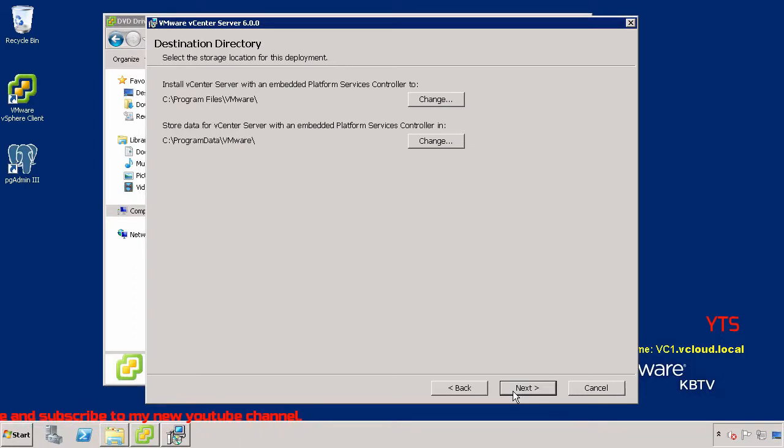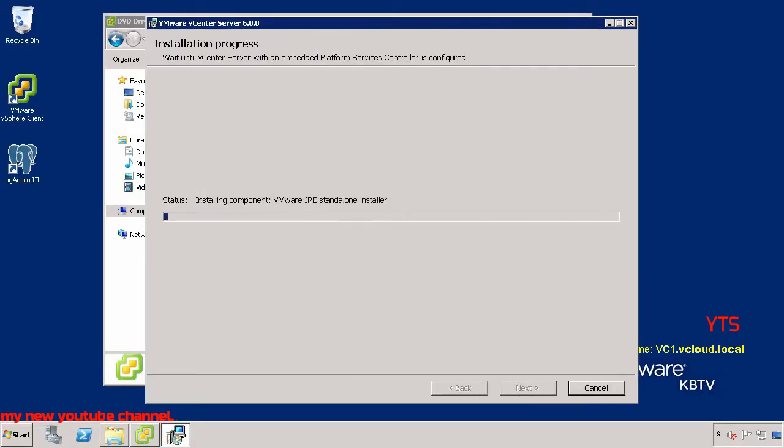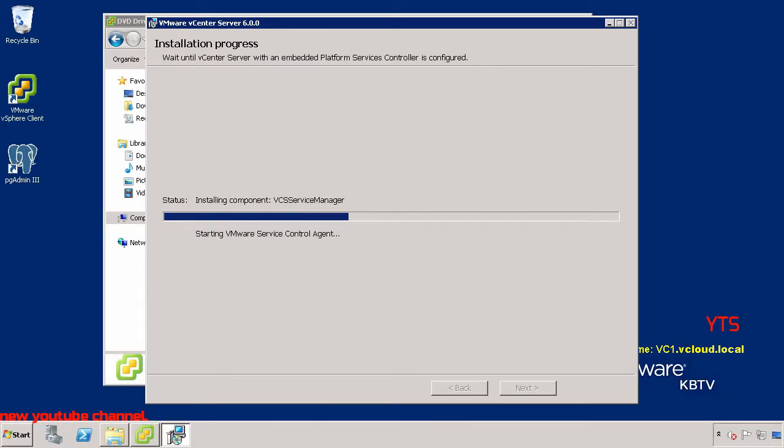them here. If you do choose to install to a custom location, do not use folders with names that include an exclamation mark. In this example, we are installing to the default location, so we will just click Next to continue. Finally, review the summary of the installation settings and click Install. The installation process may take a few minutes to complete while services are installed, configured, and started. In this example, we have shortened this process.